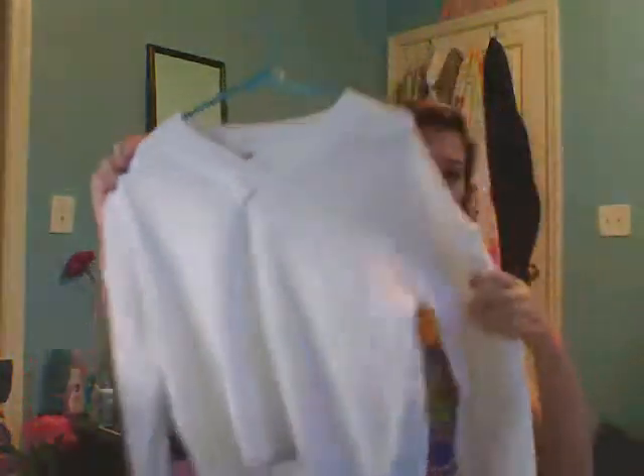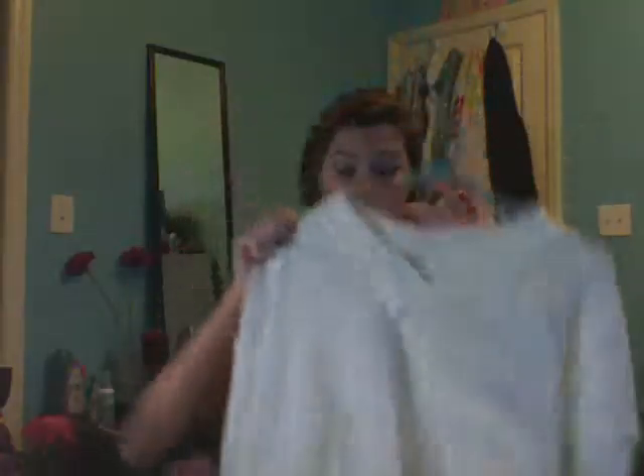Lastly, I got this, and this is probably my favorite — some of you are going to hate it, some are going to love it. It's a cream, slightly off-white sweater, long-sleeved, a little bit cropped but not extremely so, slightly shorter in the front and back but not extremely noticeable. This is also by Derek Hart, originally $24, and I got it for $9.99. I've been looking for chunky sweaters like this — it's not itchy, really soft. I'm definitely going to do an outfit of the day with this piece.